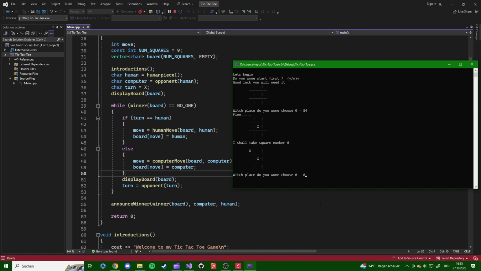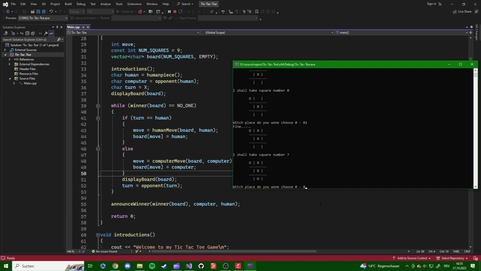And we continue that, we go on with the 1, and then the AI notices it and places its circle at number 7. We go on and place ours at number 5. The AI again notices that, and now we have to place it at number 6.